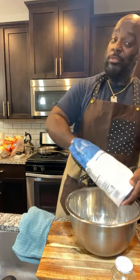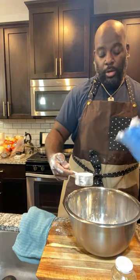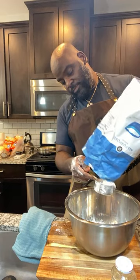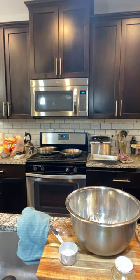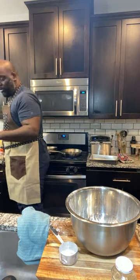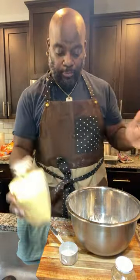It's the normal cornbread recipe, but I'm just going to... hold on one second. Very precise measuring here, okay? To that, I've got some cornmeal. Look what they had at the store. This is yellow cornmeal. That's what you need.